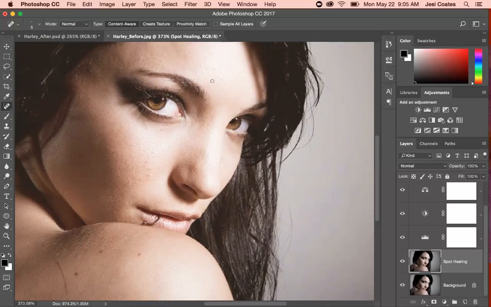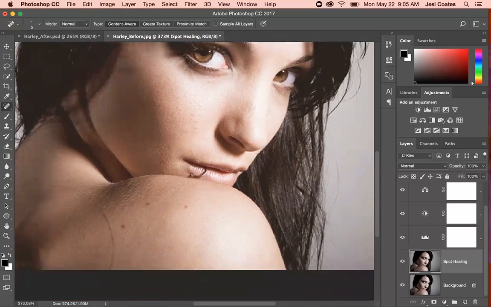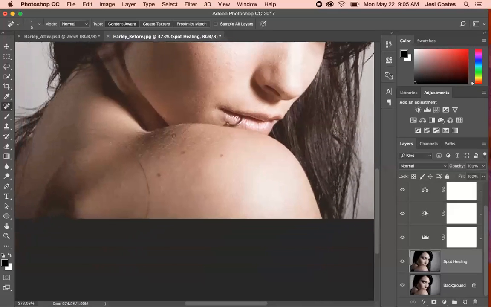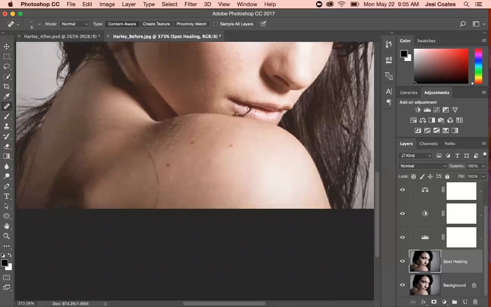And so you have to be careful of the pixels that are surrounding the blemish you are removing, because Photoshop, I mean, it's not perfect, it's a computer, and it'll only do what you tell it to do. And so you have to be wary of which pixels you are removing and the pixels around it.